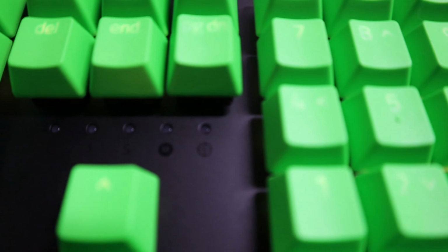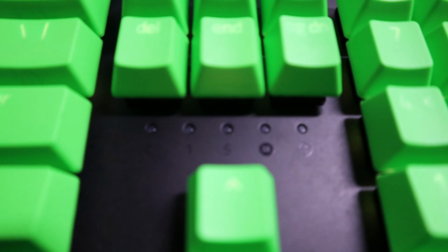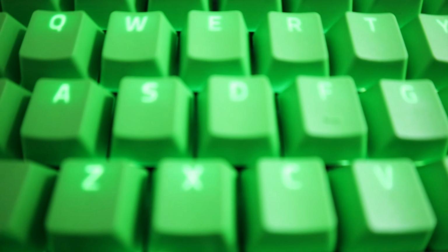Now, let's finally put them on a keyboard. I'll be putting them on the Razer Black Widow Elite keyboard. Also, please note, I will not be replacing the stabilizers.